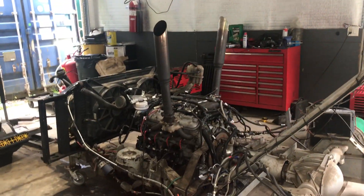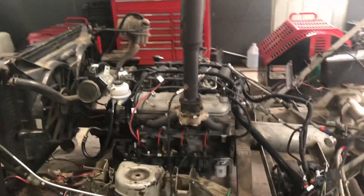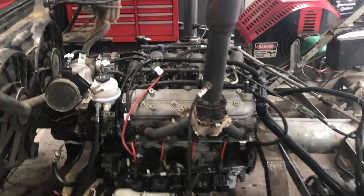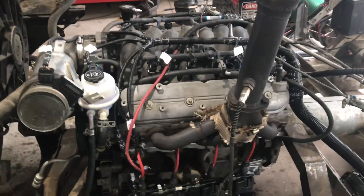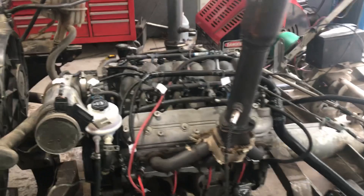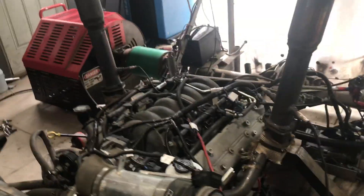We are here at EFI Express in Lee, New Hampshire with Mark today. This is Jason Bendo's engine — a 5.7 out of a Cadillac CTS-V. We've been down here tuning it because we had some problems in the car. We made up a harness and we'll go down here to play around with it.